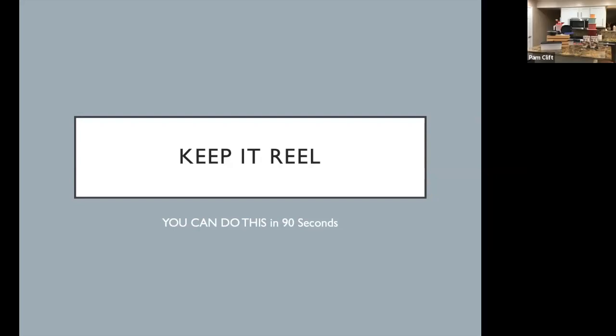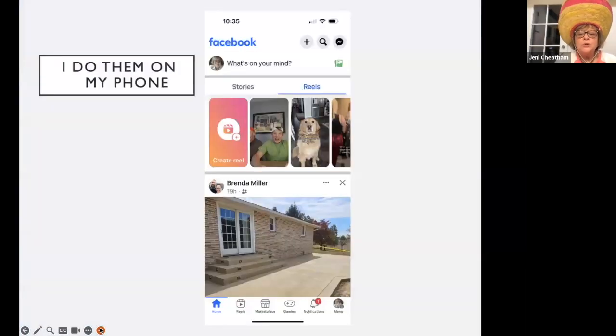You don't have to put them out there. So if you just want to practice and watch it yourself, you can do that without feeling like, oh no, it's going to go out there to everybody, because it's not live. It's something that you get to post after you do it. And it takes 90 seconds. You can do this in 90 seconds. So I'm just going to go through a few things on how to do it. It's very simple, I promise, because I like doing them now.